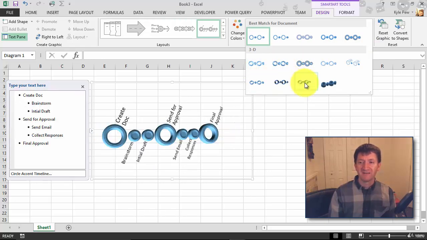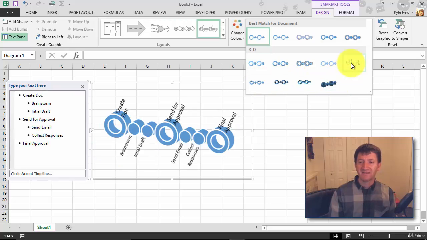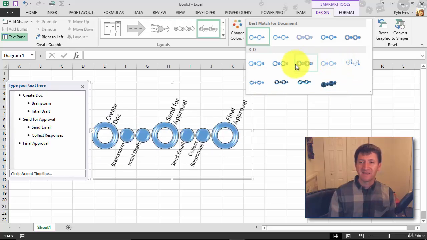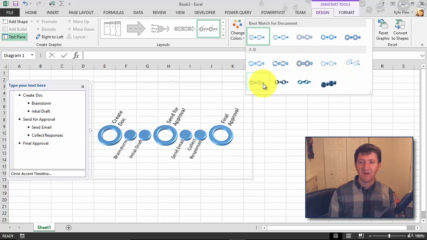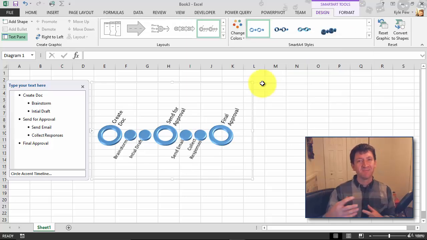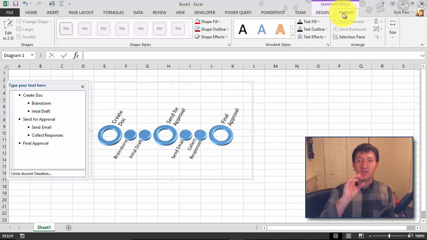They're pretty slick. That was kind of neat. I think I'm going to run with this one here. This one's kind of neat. Adds some type of dimension to it. Gives it a little more 3D effect. That's a pretty slick one. If you want to get into the nitty-gritty of formatting your shapes, your SmartArt all by yourself, you don't have to use styles. All those are quick and dirty and just right away you can format your shape. But you can also go to the Format tab and you can do all your formatting to your heart's content.